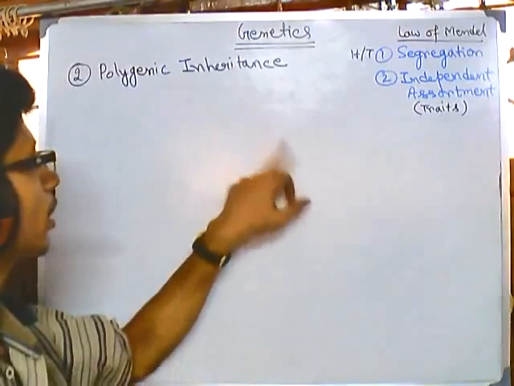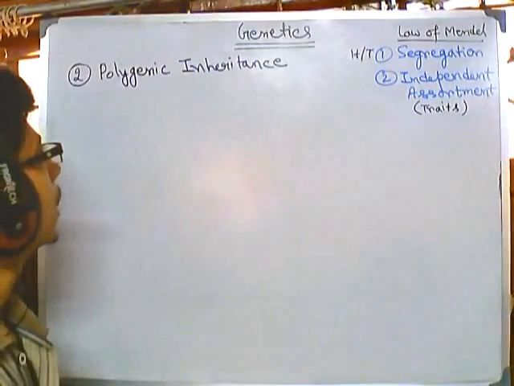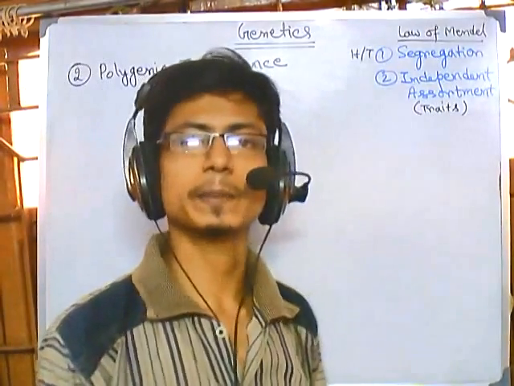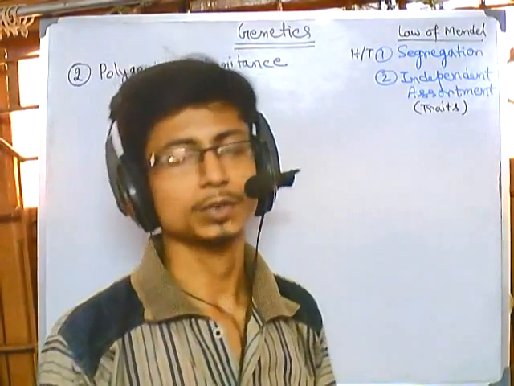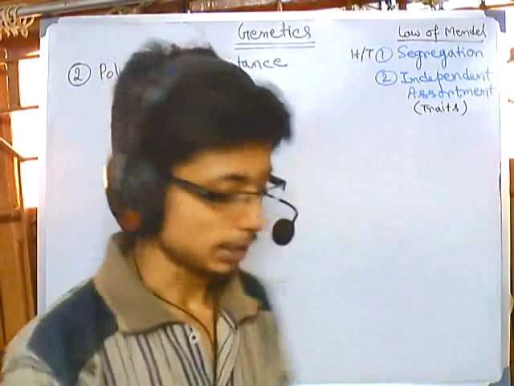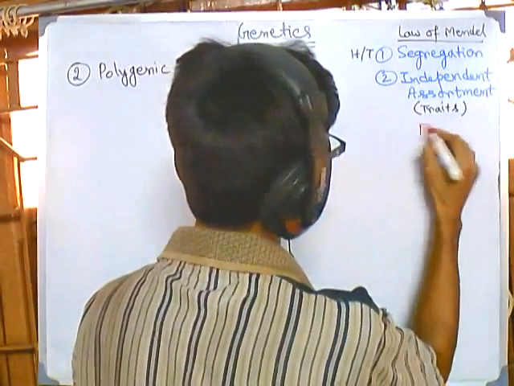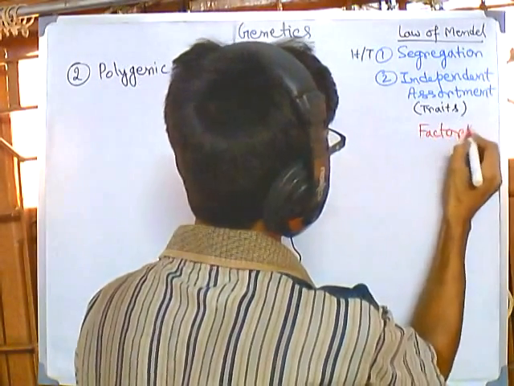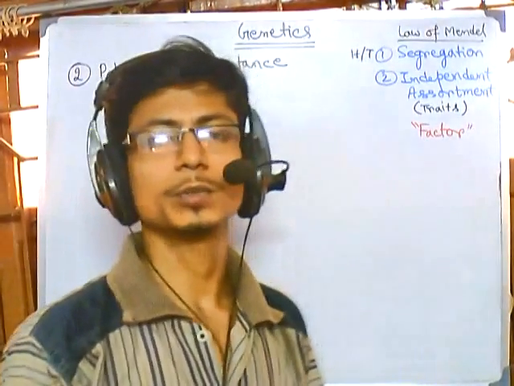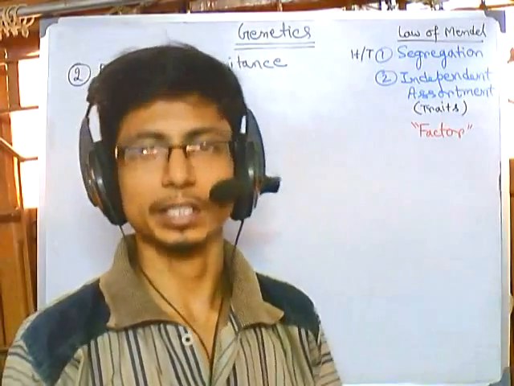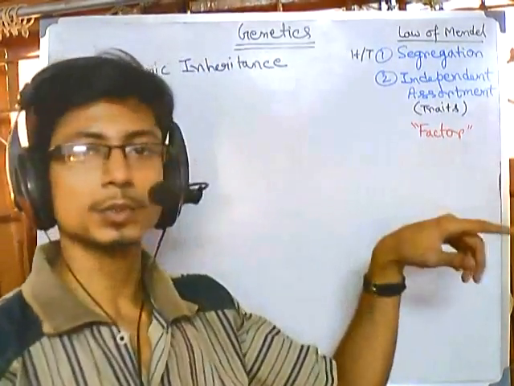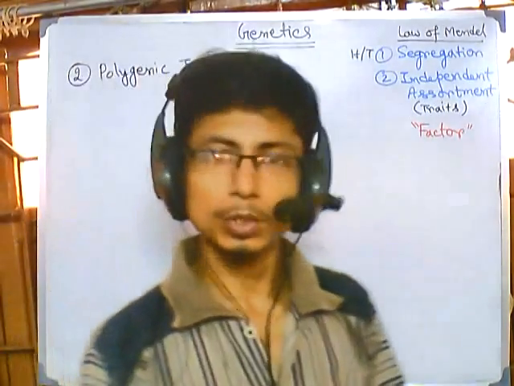That means it is not following the law of Gregor Mendel. Now in this case, Gregor Mendel set up different experiments, and all the experiments are dealing with only one gene. So according to him, there is something which he called a factor. I emphasize this fact, a factor, which is responsible for the traits to be traveled from one generation to the next generation, which is helping to pass this trait. Now this factor is later known as a gene.